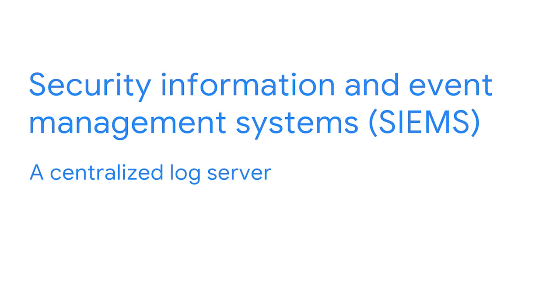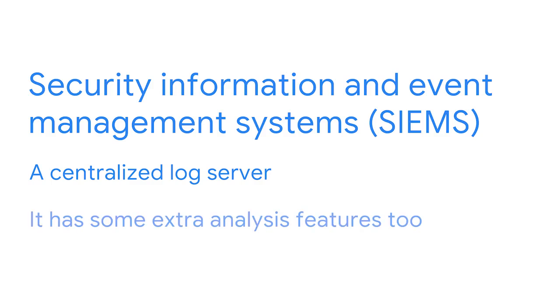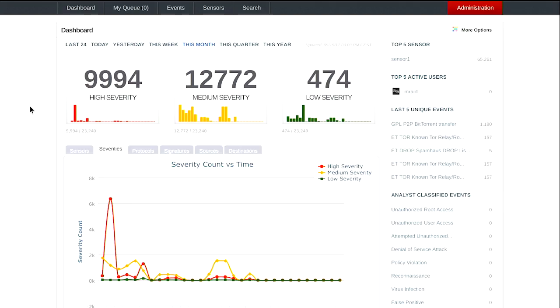When there are a large number of systems located around your network, each with their own log format, it can be challenging to make meaningful sense of all this data. This is where Security Information and Event Management Systems, or SIEMs, come in. A SIEM can be thought of as a centralized log server. It has some extra analysis features too. You can think of SIEM as a form of centralized logging for security administration purposes. A SIEM system gets logs from a bunch of other systems. It consolidates the logs from all different places and places it in one centralized location. This makes handling logs a lot easier.